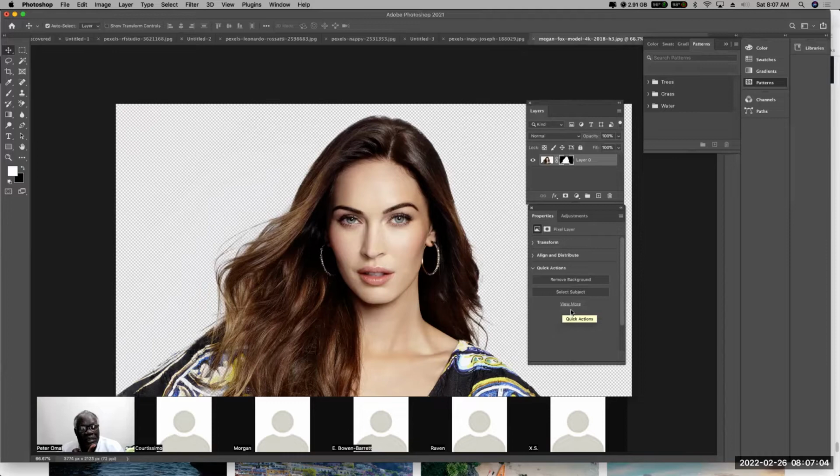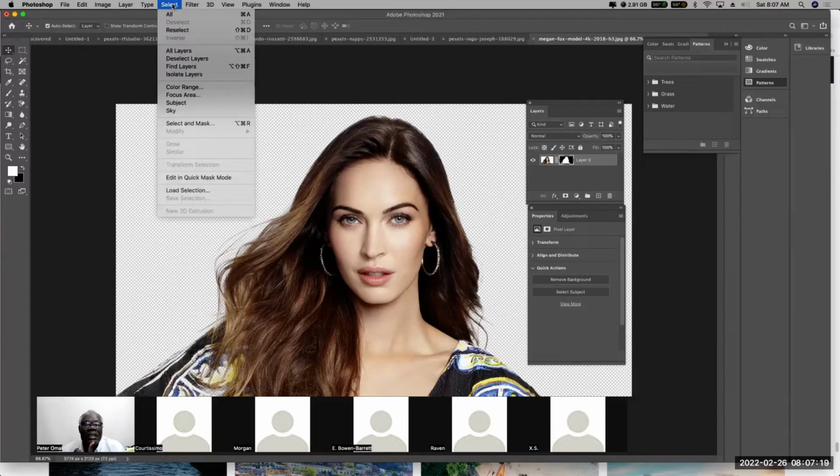Now it removed instantly, right? We need to find out, did it remove every single thing? So we need to take this image to another subject, to another background. Fair enough? We go where? What are we going to do next? Go under select. What next? Someone talk to me?